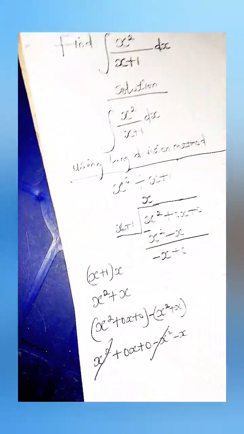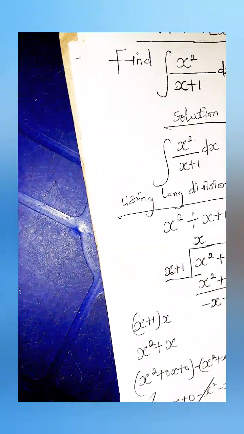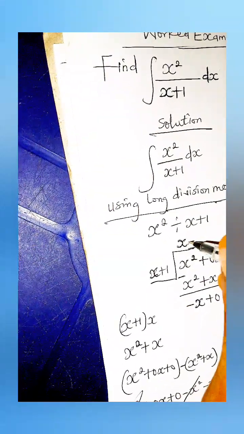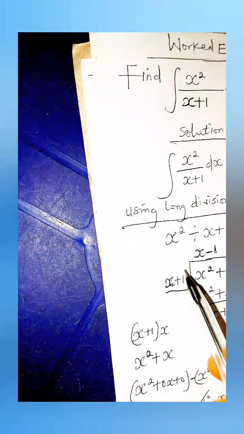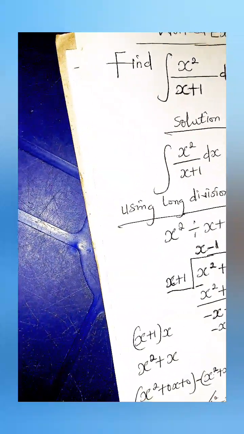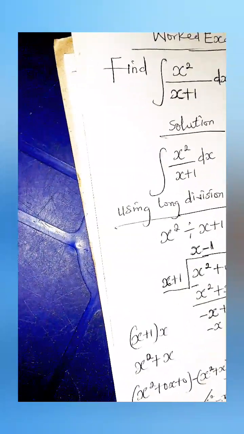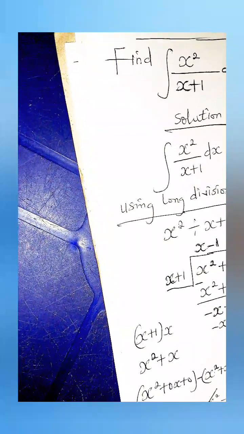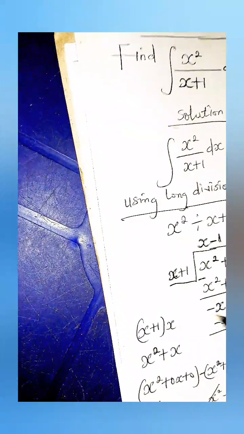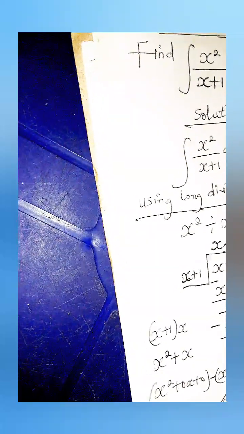like this. Now we are going to use this s to divide minus s. Minus s divided by s will give us minus 1. So we also use this minus 1 to multiply everything here. Minus 1 times s is minus s. Minus times plus 1 is minus 1. Minus s minus s we cancel out. Plus 0 minus minus 1 is plus 1. So that is the end of this division method.